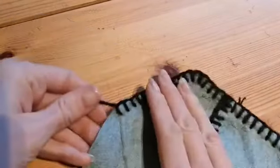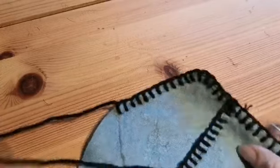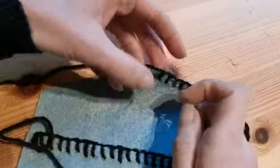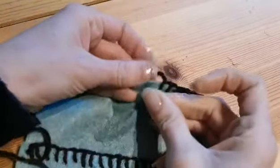Right, I've just stopped where I've got to the middle here, and we are pretty much halfway across. In fact, maybe one more stitch will just put us right in the middle, so we'll do one more.